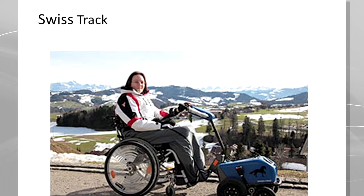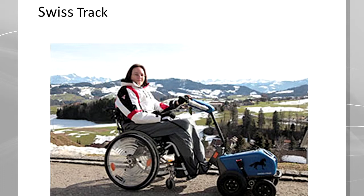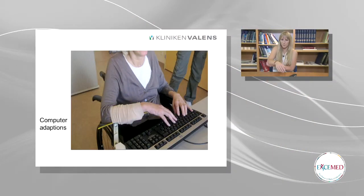This is a Swiss track which she uses when she's outside the house — she doesn't have the strength or endurance to go long distances. This is another kitchen helper that holds all different utensils and jars of all different sizes, so she's able to open them more easily. Different computer adaptations: one example is a lady with MS whose arms were too weak to type. With a support device, her arm was held steady and she could use her fingers to type. It's also movable so she could work the keyboard nicely.